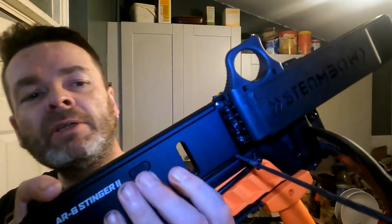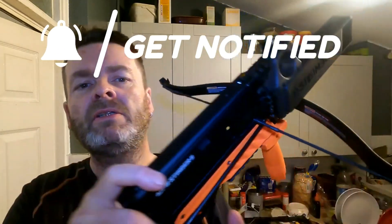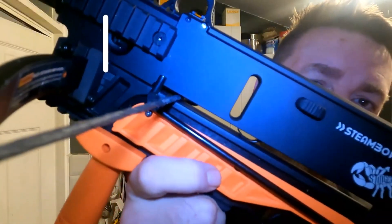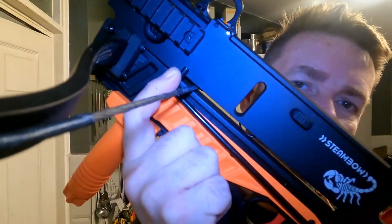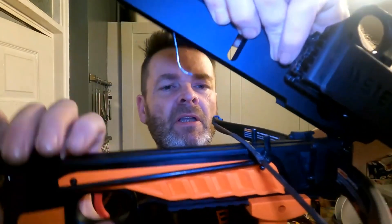Next we're looking at the riser — this is the V3 riser on the Steamboat Stinger. The V1 was the EKR3-based Stinger 1, the V2 was the introduction model of the Stinger 2, and this model is the V3. What they've also done, which is a nice upgrade, is the front of the riser is now a straight flush to the rail. When the magazine closes, you can see it's a smooth, straight-through finish — a perfect flush.